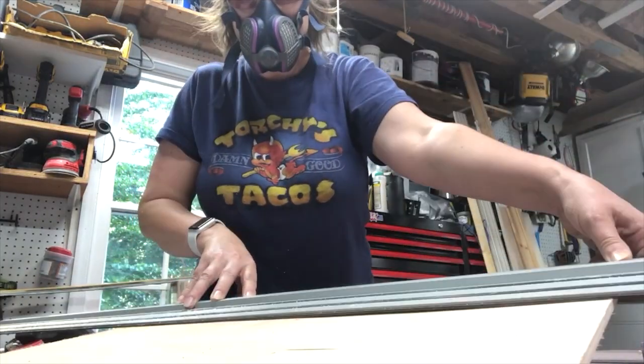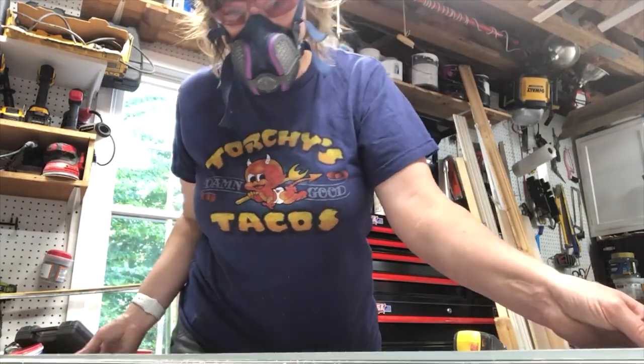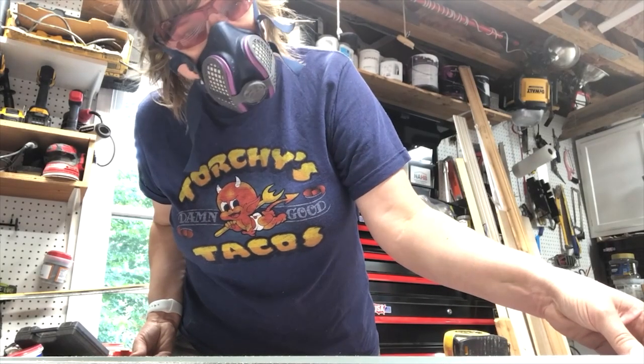To start this project, I'm cutting down some scrap 3/4 inch plywood with my track saw. The base of my gift caddy will be about 8 inches by 18 inches, but you can make your caddy a custom size based on your scraps or your gifts.